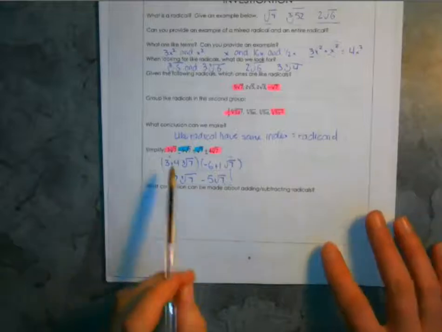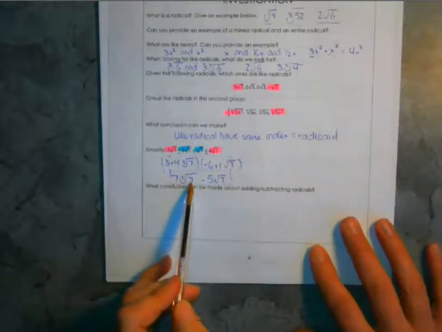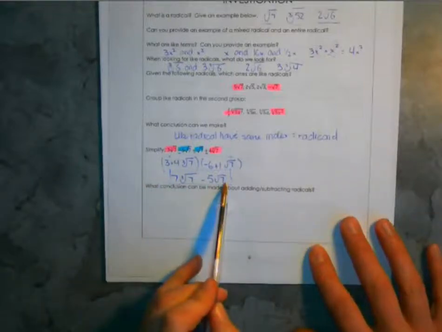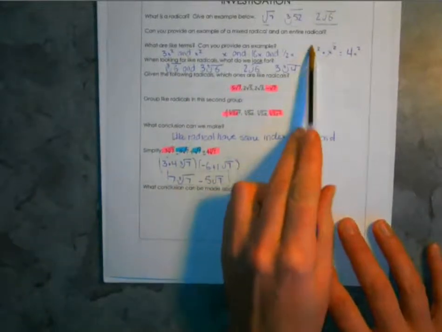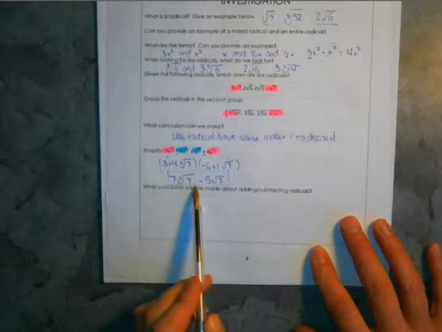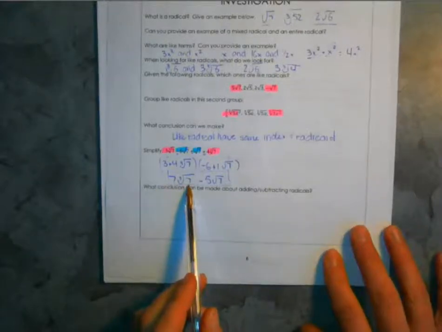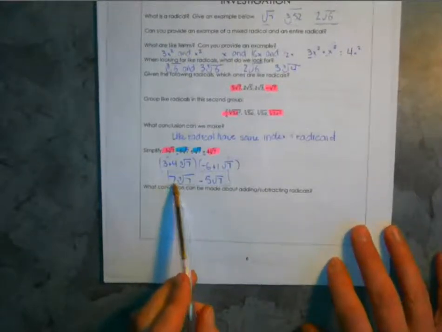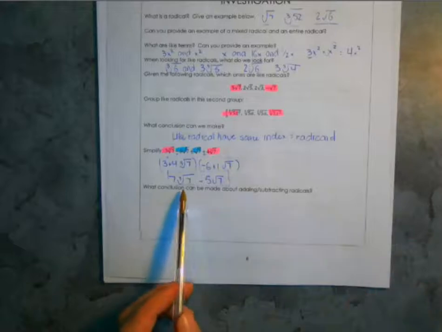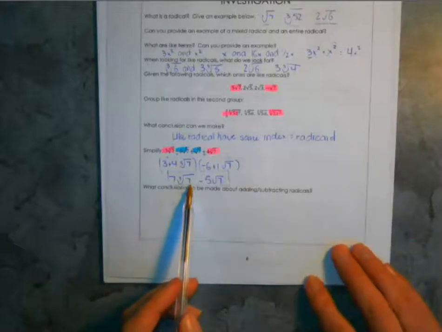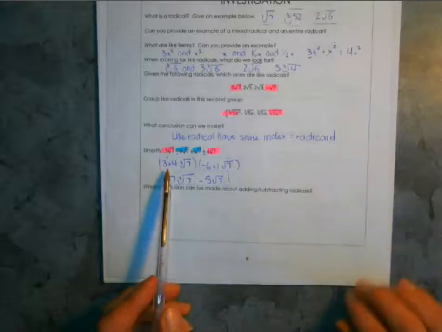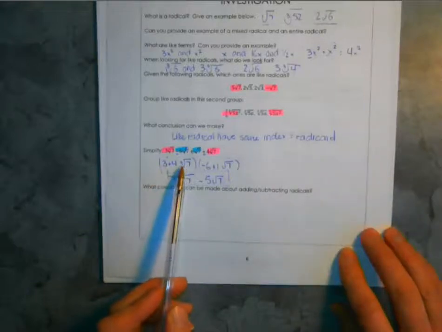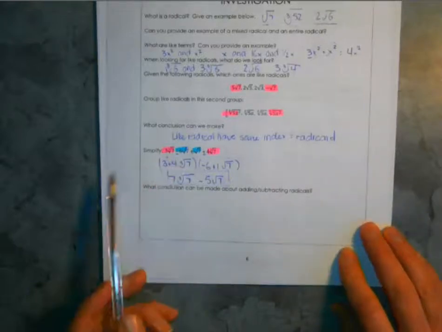Mostly the trickiest part that I find for students is remembering that you don't need to be messing around with changing your radicands for adding and subtracting. When we get into multiplying, that's going to be a little bit different. With radicals, the multiplying and dividing is going to be a little bit different of rules. But with adding and subtracting, you only worry about the coefficients, and it has to be for like radicals. And then the other thing, the area where I see most mistakes being made, is not remembering how to keep your negatives and positives together.